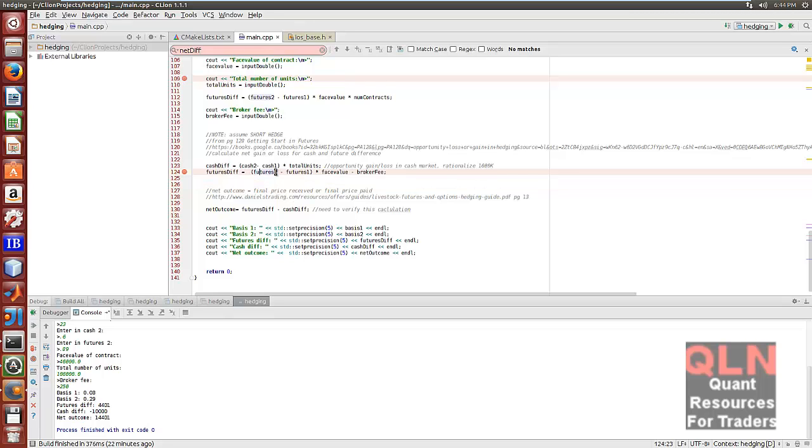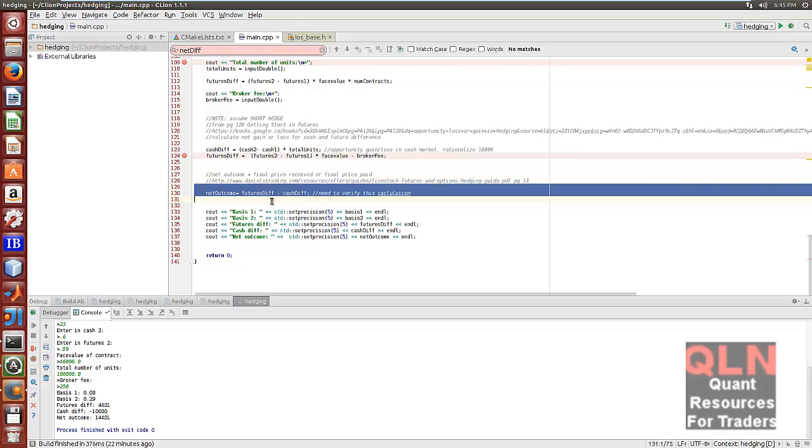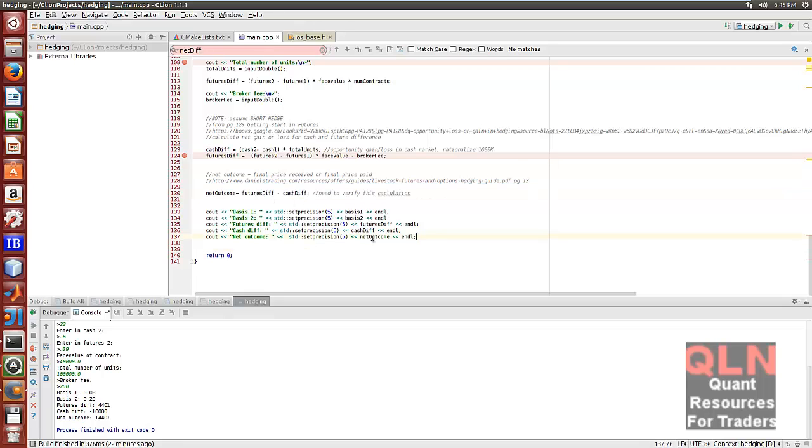Cash difference is the second contract of the futures forward minus what we paid, times the face value, times the number of contracts, minus the brokerage fee. And then we also have to calculate our net income: the futures difference minus the cash difference. And then of course we output everything.